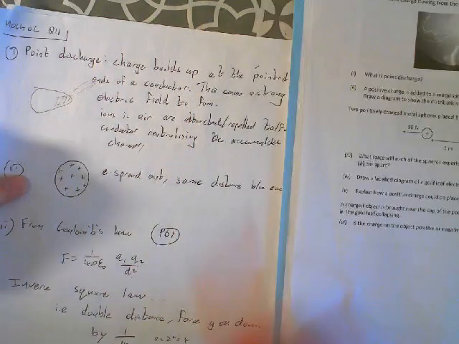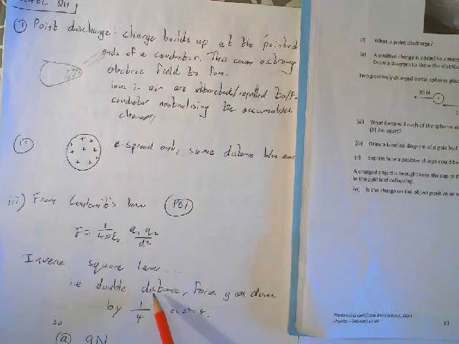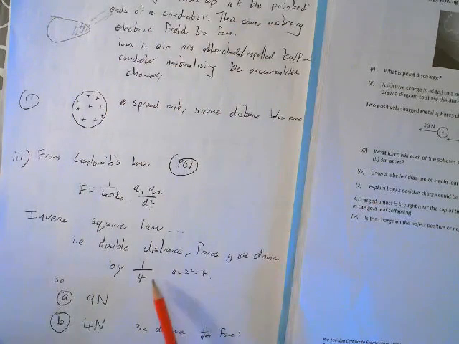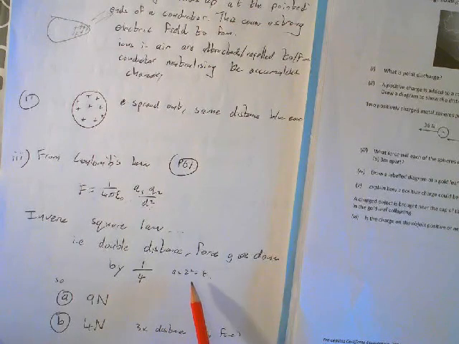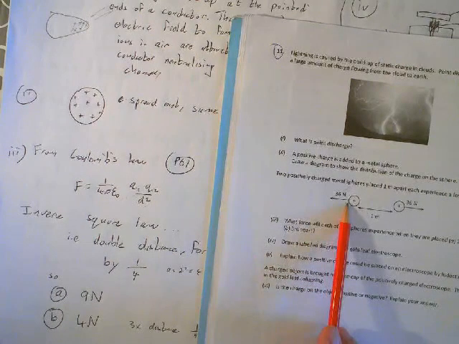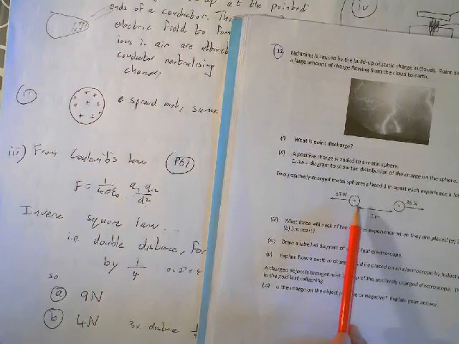Really what it's saying is the force is proportional to the product of the charges and inversely proportional to the square of the distance in between. That's the crucial thing here. Because the charges don't change, all that's changing is the distance. This is where it's an inverse square law. So if you double the distance, the force goes down by a factor of 4. So it goes down by a quarter. If you triple the distance, it goes down by a factor of 9 because you square the 3. So if you double the distance, it gets weaker by a factor of 4. If you triple the distance, it gets weaker by a factor of 9.